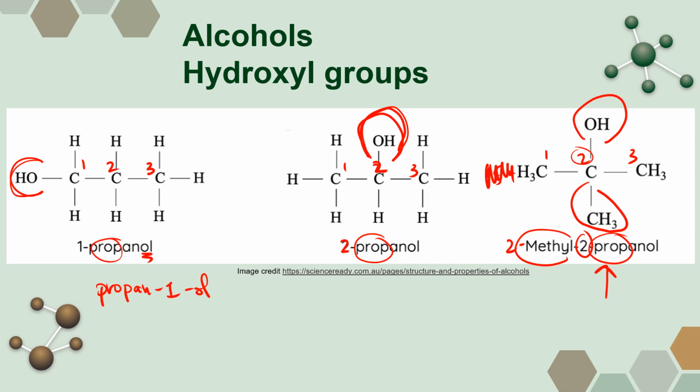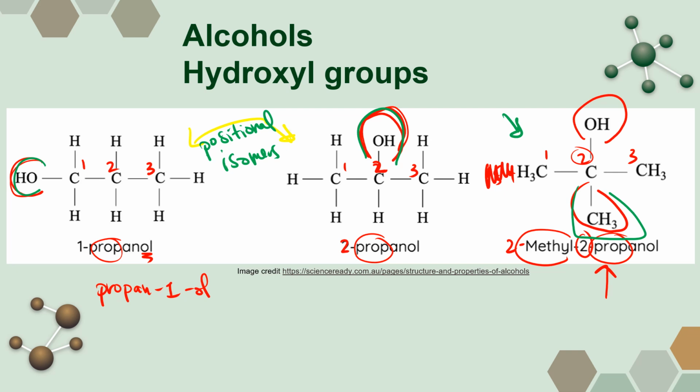So these first 2 guys are what we call positional isomers. Once again, they are isomers. They have the same numbers of carbons and hydrogens and oxygens. We're going to call them positional because the only difference between the two is the position of that hydroxyl group, carbon number 1 versus carbon number 2. This guy is not an isomer of the other 2 because it's got a whole extra CH, well, technically CH2. It's got an extra methyl group that makes it not an isomer of these other ones. Not the same molecular formula.